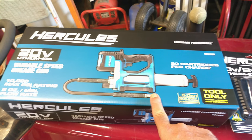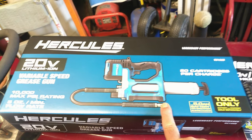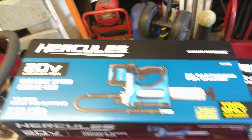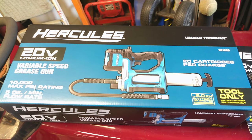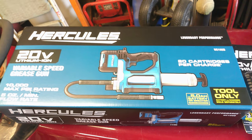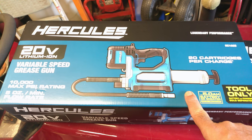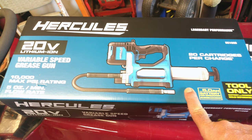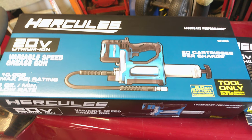I've been wanting one of these. I've got the Milwaukee version at my daily job and I love it — I love having the flexibility of the cordless and it just seems to work a lot better. So I went ahead and picked one up. For $99 you can't beat it, because this thing alone runs like $160 for the bare tool with no battery. It was kind of a no-brainer.